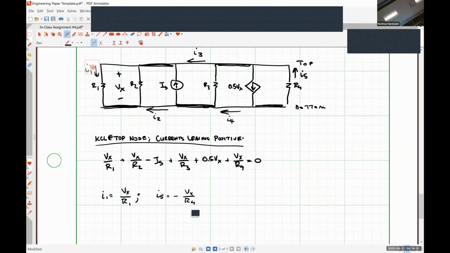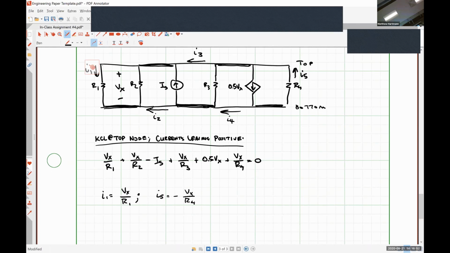It's negative because, as we've discussed previously, it's flowing into the negative polarity terminal of the voltage Vx. Alrighty, so now here's where things get a little bit more difficult, okay? So we're going to be applying Kirchhoff's current law at what I'd like to call a subnode. And what I mean by that is it's not the full node across the bottom or the top, but a small portion of it.